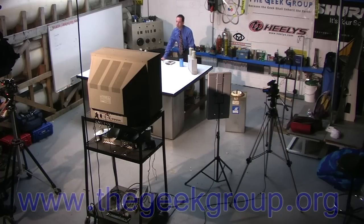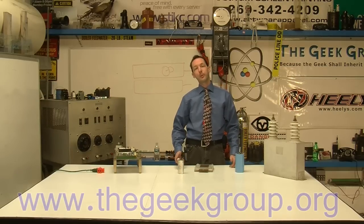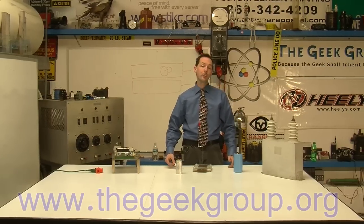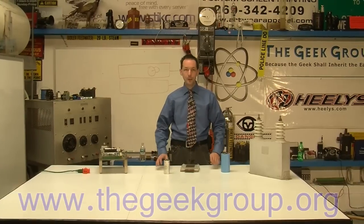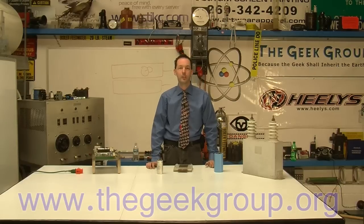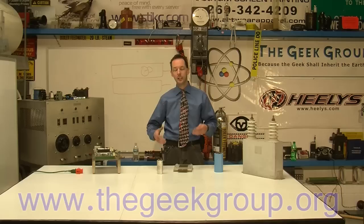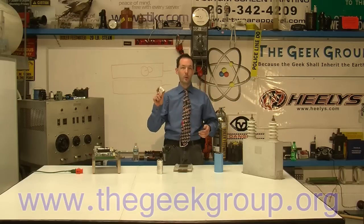There are your basics on what capacitors do and don't do in the Tesla coil world — what works, what doesn't. Stay away from glass mics. I keep seeing guys writing in saying they have a bunch of capacitors and they say right on them 'glass mic' — don't use them, they explode. You can't use ceramic capacitors or the glass stuff. The RF energy just makes them really inefficient; they make a lot of heat, they blow up, they crack, they break. Stick with these — they work great.